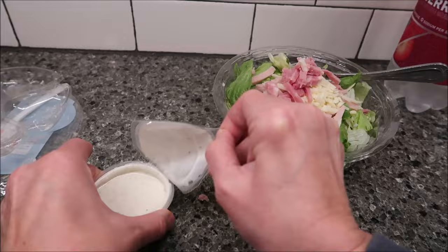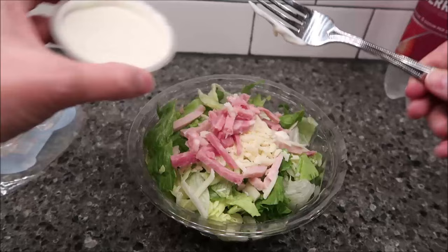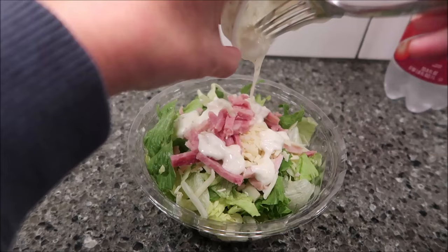I've had that every single night. So I was in the mood tonight for something a little bit lighter. I actually bought 2 of these from the store. So I won't show you when I have it again, but I did buy 2. So I will be having this exact same salad again.